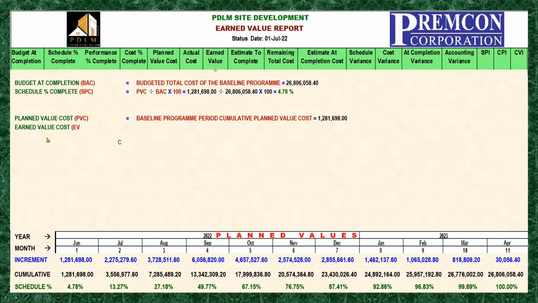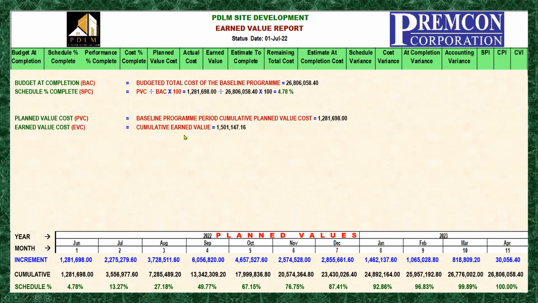So we have here the earned value cost. This one we can also call the performance cost, meaning the one that we really earned. When we introduce our effort, they have to pay for our effort, and that is the amount that they need to pay for our effort. Okay, that is earned value.